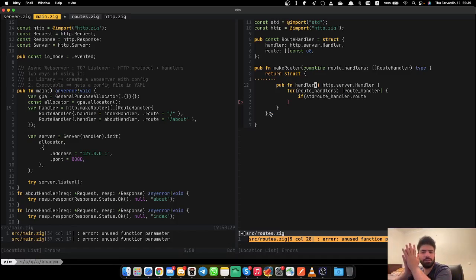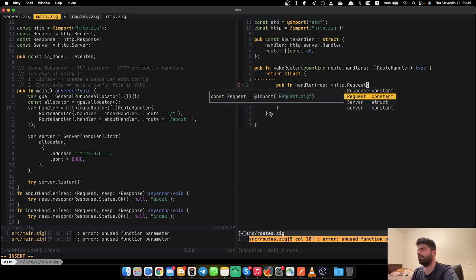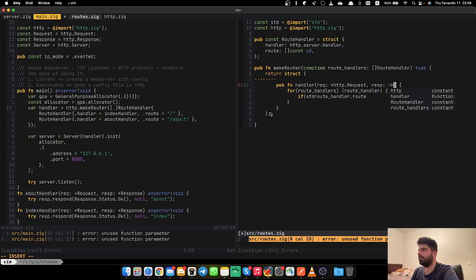Okay. How should we create a function in Zig? It's really hard to create a function in Zig. Why can we not pass a value? I don't know how we should do this. So this struct should have a handler. Okay, so I can do this. Our handlers take the request, http.request, have a response.